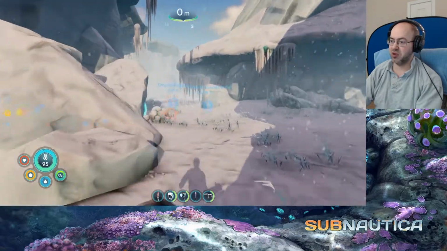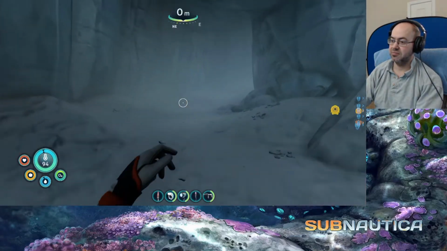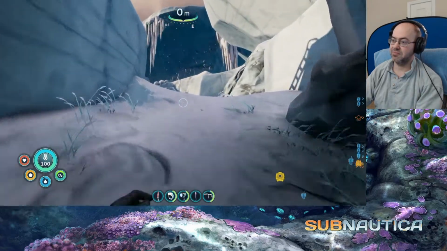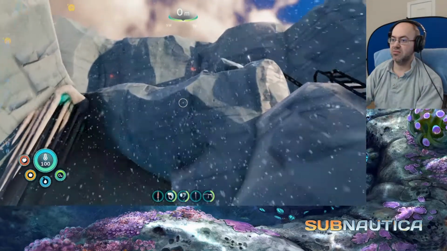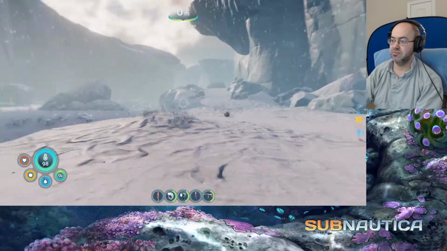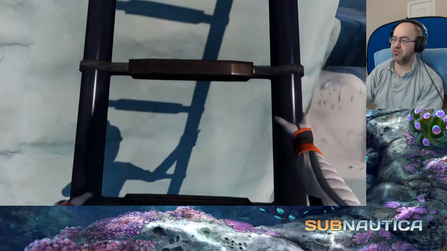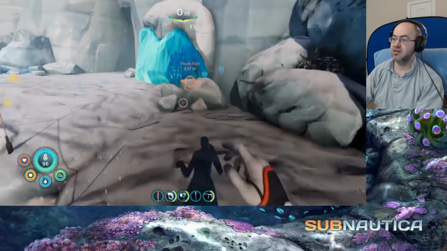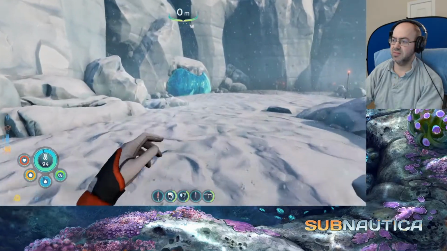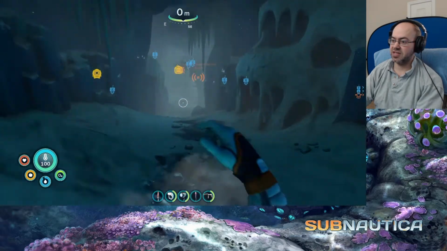That's the weird thing. Like, how big is the polar worm? Is it tiny? Oh, maybe this is the way. Am I going the right way now? Maybe. Yeah, I mean, I see the thing over there. Alright, what is the deal with this? Okay, a cave. This is annoying, because I don't even know where I am.